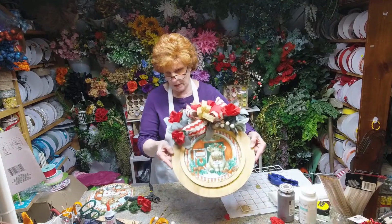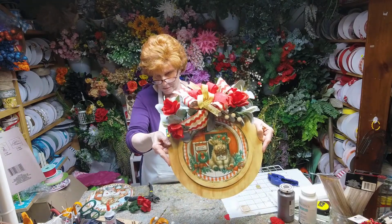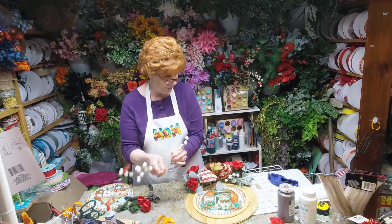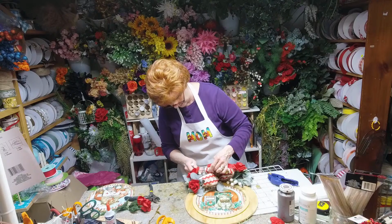Look at that sign, Monica. Isn't that cute? Our little Highland cow. I know everybody's saying, well, Robin, everybody's through with Valentine's Day, but I'm not. I love Valentine's Day.